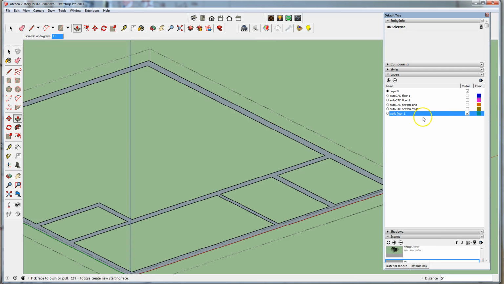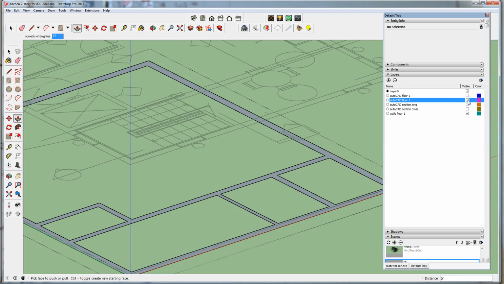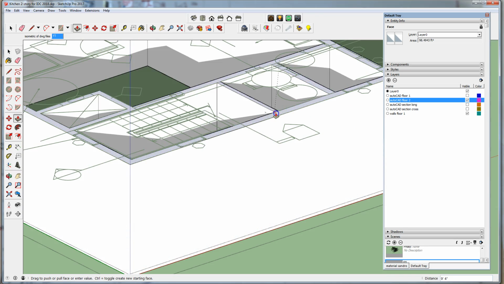So how high do we want to extrude it? Well, since the CAD underlays are placed at the appropriate elevations, we can simply snap to an edge of that CAD underlay. So it's actually 9 feet 4 inches, which is a multiple of 7 inches, so that we can develop an even number of risers with stairs.